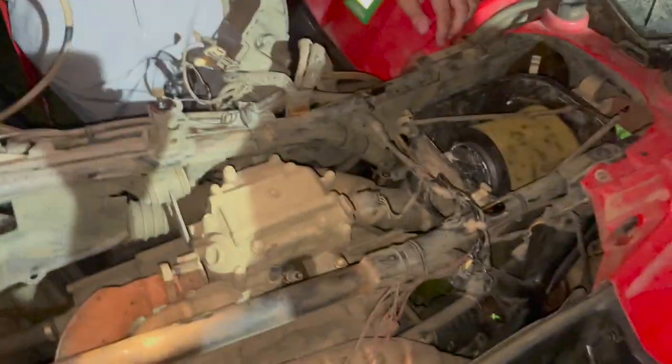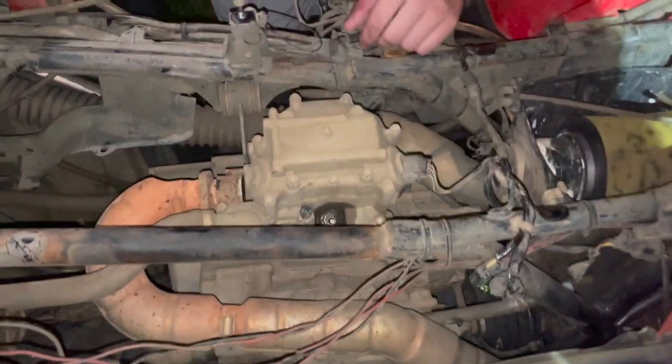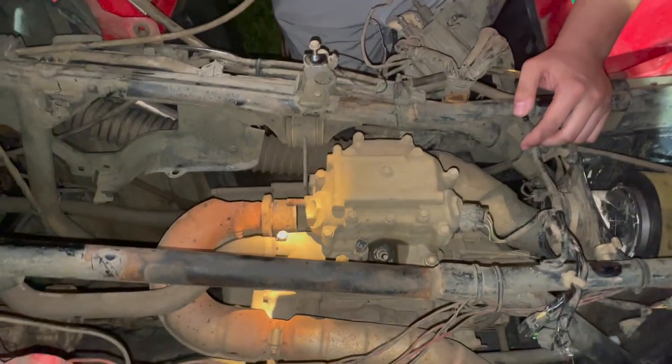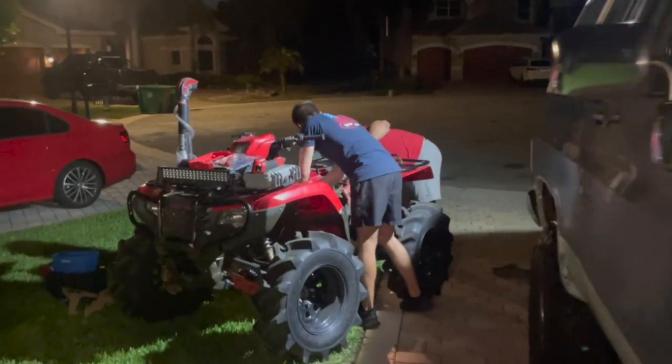Alright, give us an assessment here. We found out we would have some technical issues before we started. Nothing's supposed to do that. Oh, you never know. We got the K5 ready. My four wheeler is in the back. You never know. The whole motor.